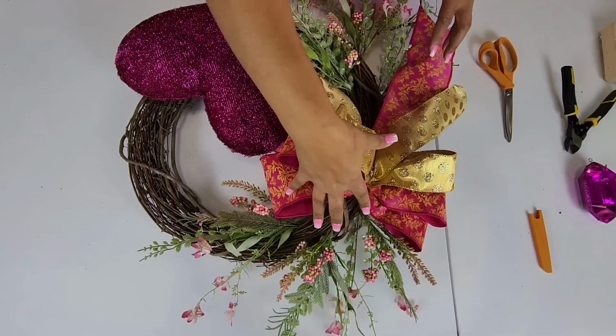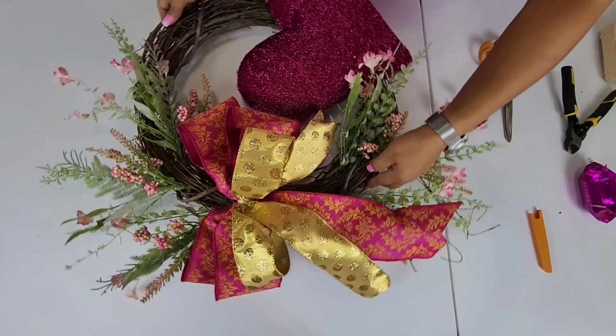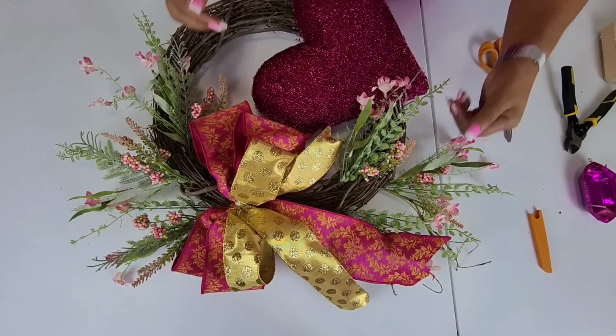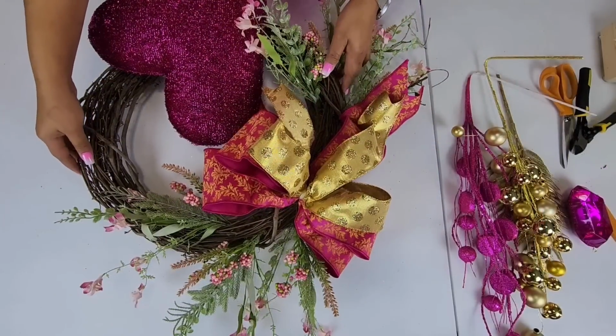If you added all your embellishments before you put on your bow, then you would cover most of them up. So now we have gaps within our wreath, within the design, and all these we're going to fill with the embellishments that we have left. It's going to make it stand out really, really pretty. So let's get started.